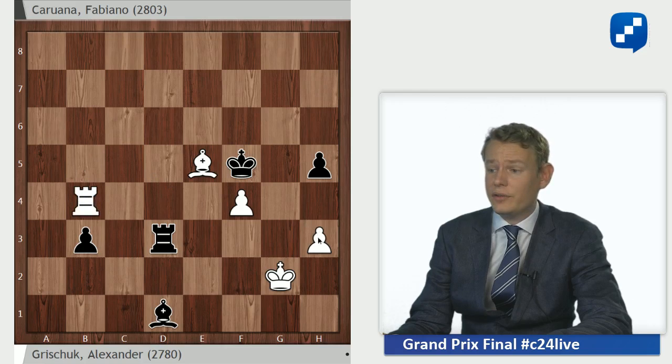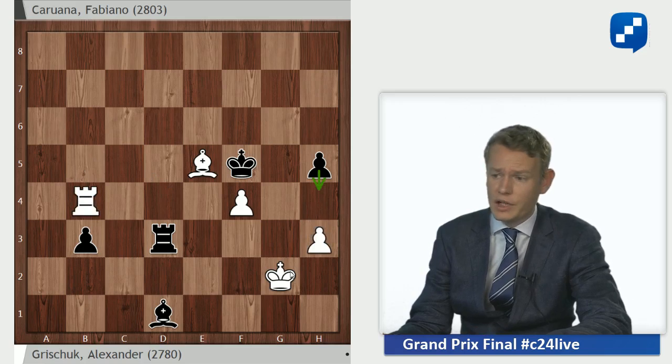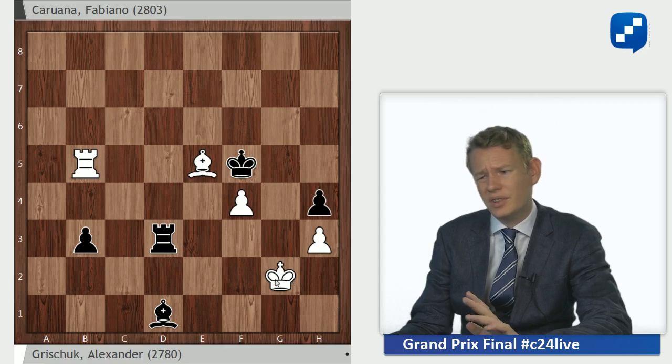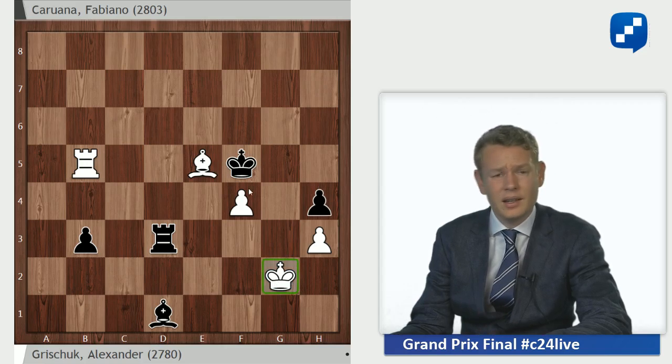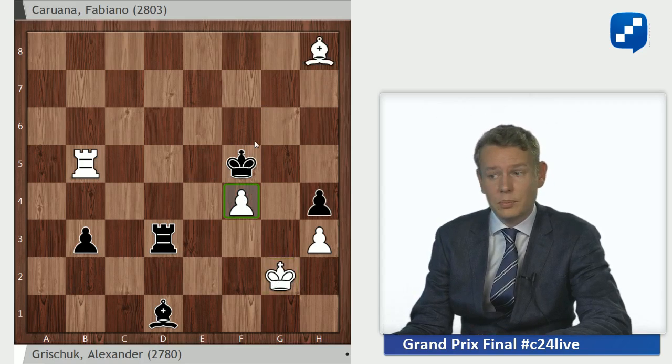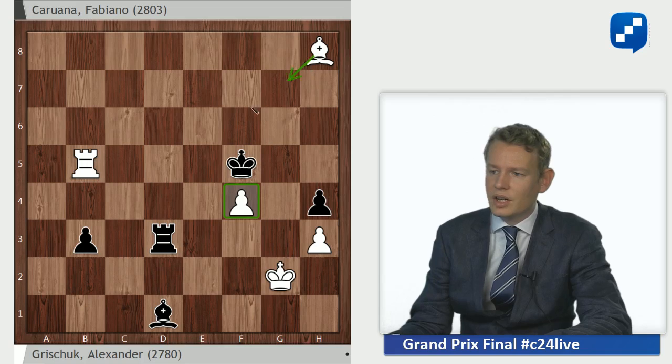You could make a case for h4 here. An ugly looking move, but stopping black from going h4, which happens in the game and cramps the white king even further. Rook b5, h4, and we already see there's a bit of a net around the white king. Can't feel too comfortable. Bishop h8. Grischuk is willing to part ways with his f-pawn, just so his bishop gains some influence along this diagonal as well as a defender.